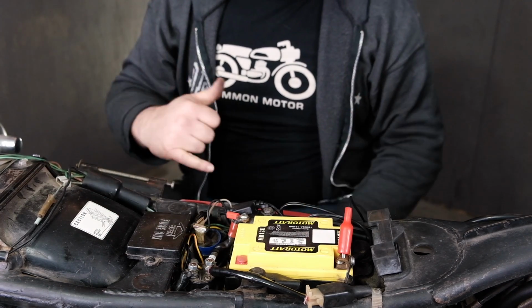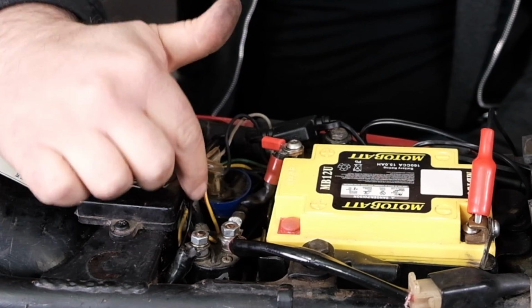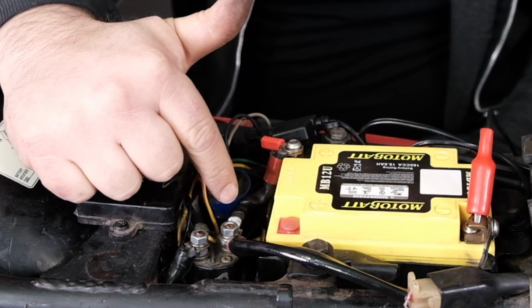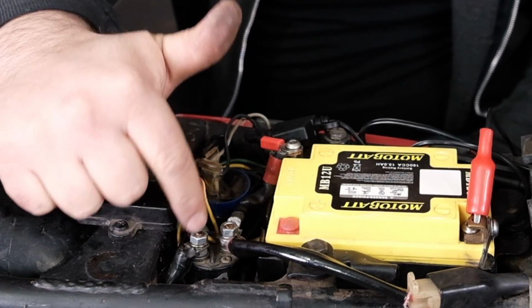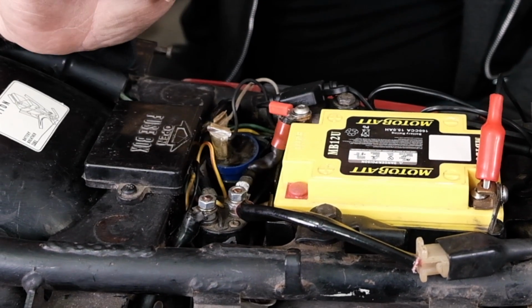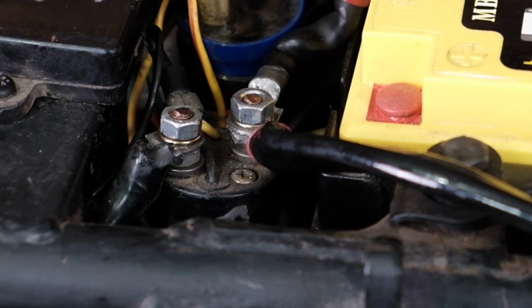But we're also going to check to see, are we getting power across these terminals internally? Because just because the solenoid clicks doesn't mean that it's connecting the high tension leads from the battery to the starters. So in order to test this, we're going to disconnect the starter from this side of the solenoid and use our test light as our load and see if that clicks and kicks the test light on at once.